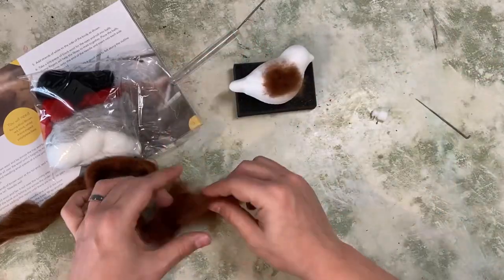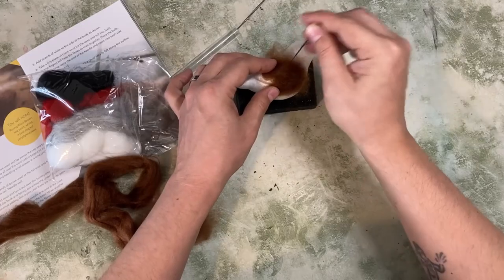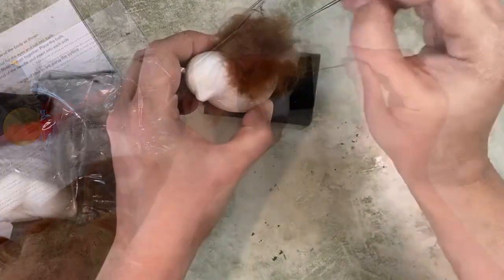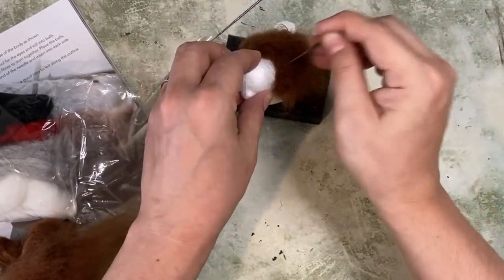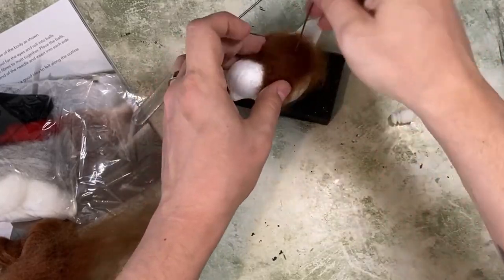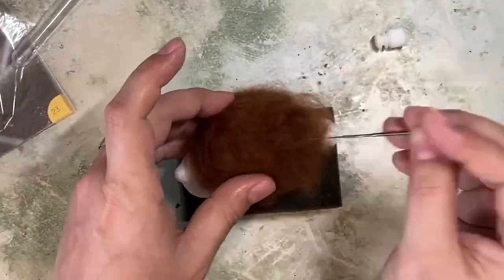So the first part of the instructions was just to cover the whole base of the robin in the brown coloured roving. You put down a little patch, stab, stab, stab, stab, stab all over, and it knits together and knits into the polystyrene base as well. Of course, being very careful not to stab yourself in the fingers. These needles are incredibly sharp. That's why it's for 14 years and over.